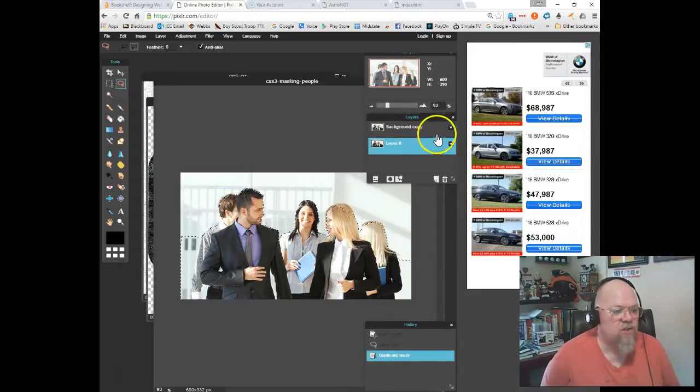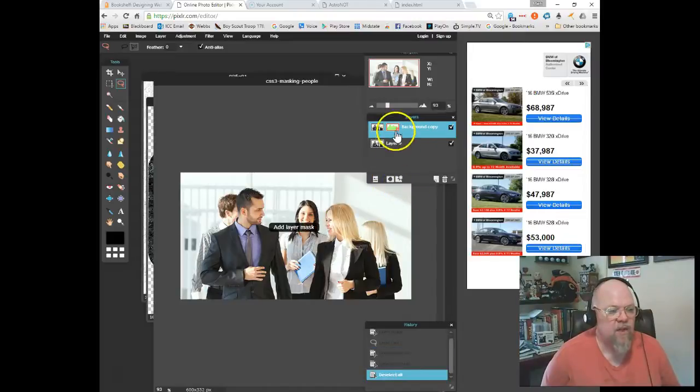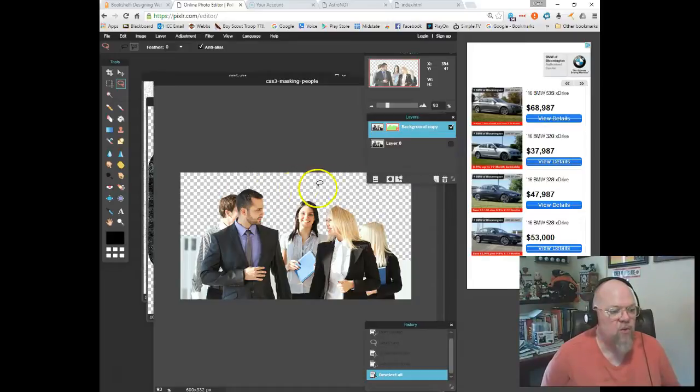And what I'm going to then do is click on up here on my copy. I'm going to click this mask tool. Okay, so now it's showing up. So now when I uncheck this guy, notice what it just did is it basically took all that out at the top. Okay.